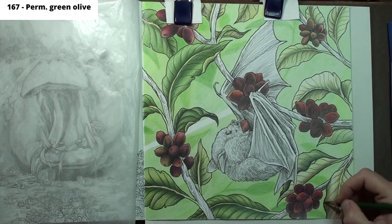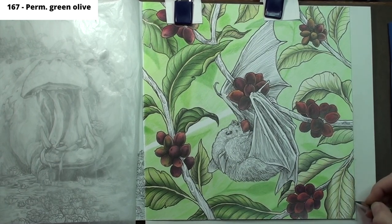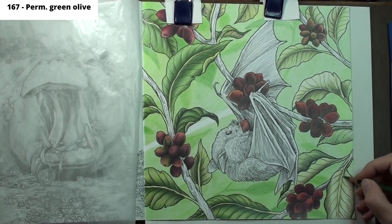With the permanent green olive, I want to blend out the shadows even further into the highlight and add more color and depth to the shadows.